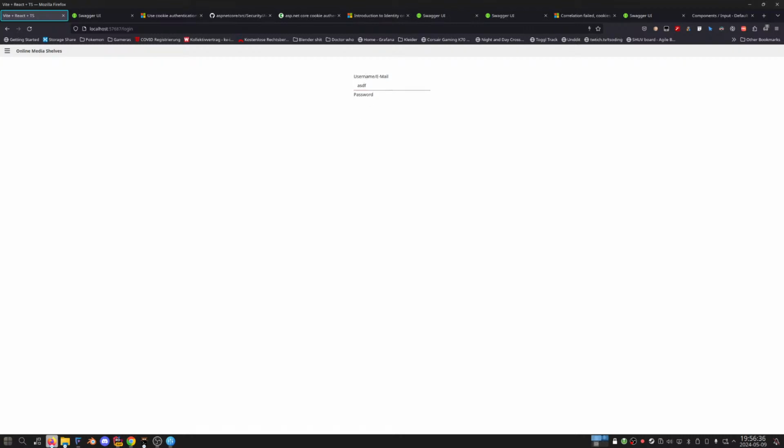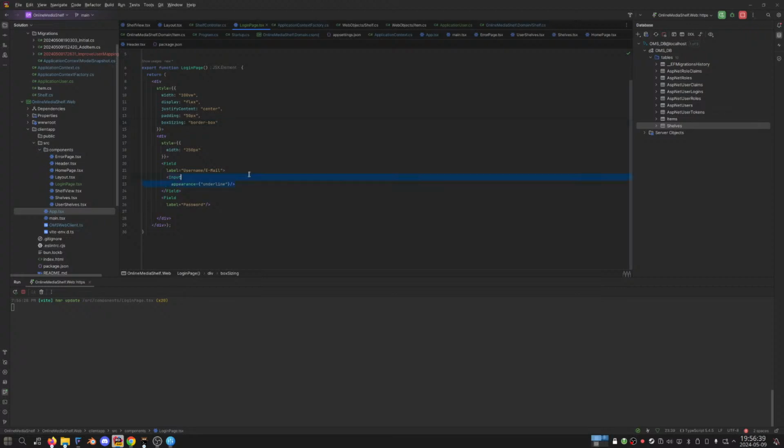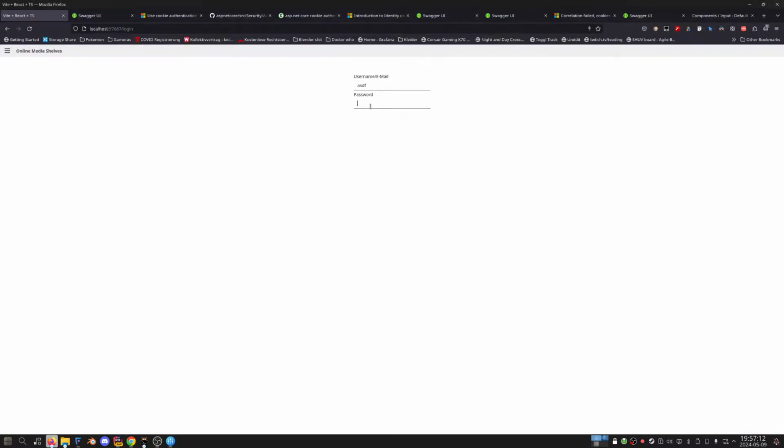ASDF, and yes, we will add another field. Yes, CSS attributes have the most intuitive names on this planet. I hate CSS. That's why I'm distancing myself as much as I can from it.